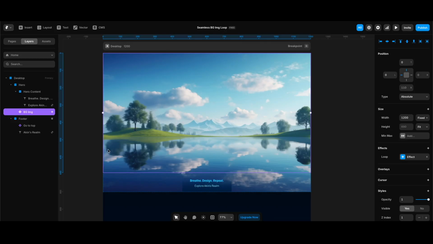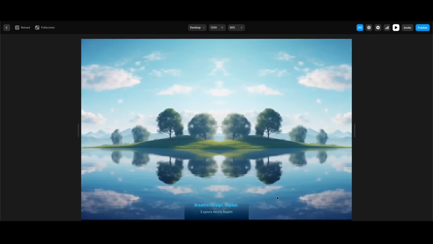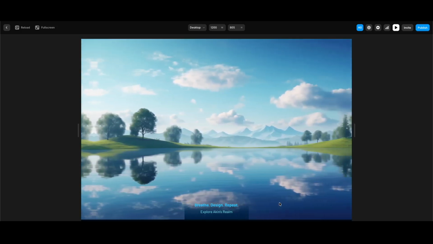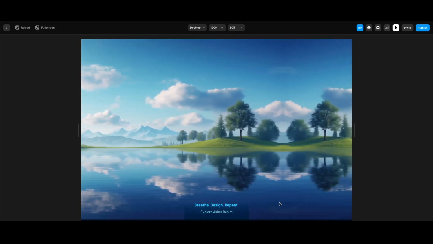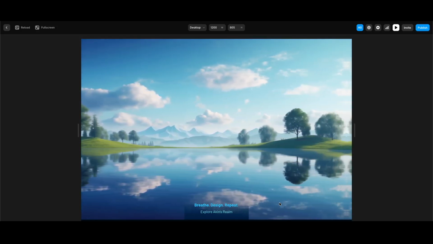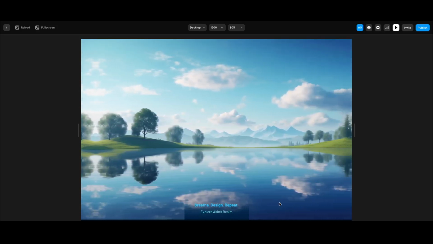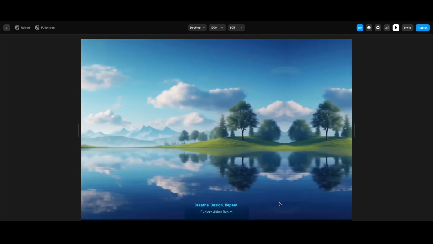Let's check our animation again and see once again how those copies of the same image create an infinite and seamless, almost perfect loop with the slide effect and image flip. And that's pretty much it for this tutorial.